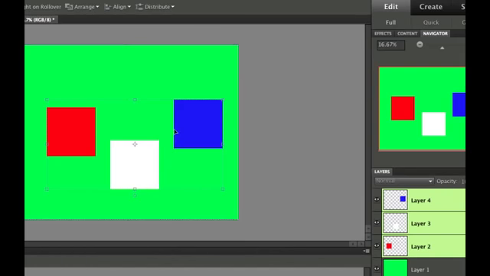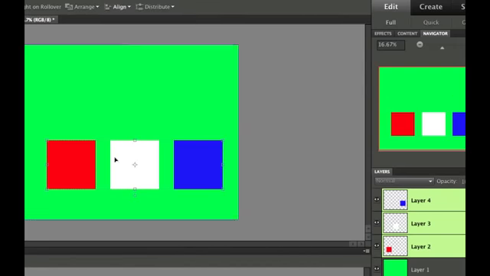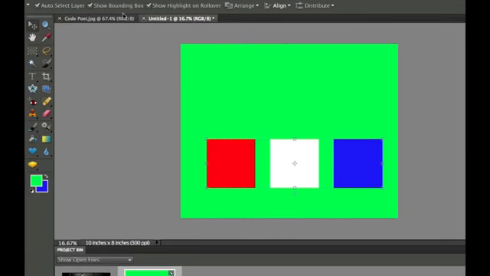Now once again, I could have this lined up in the middle, or I could have it lined up on the end. So let's go ahead and align it. We're going to align it to the bottom edge. And there we go. So now these 2 spaces are the same and they are all aligned at the bottom. So there is the option bar for our Move tool.